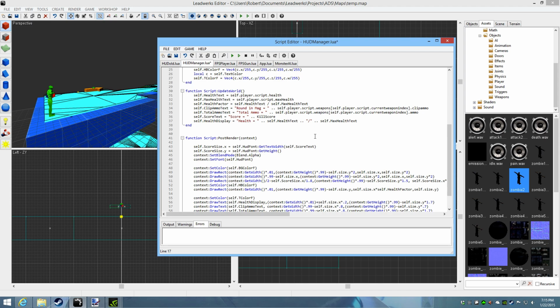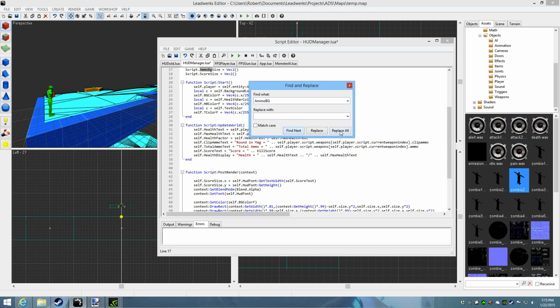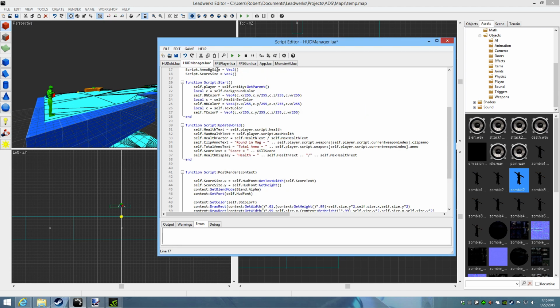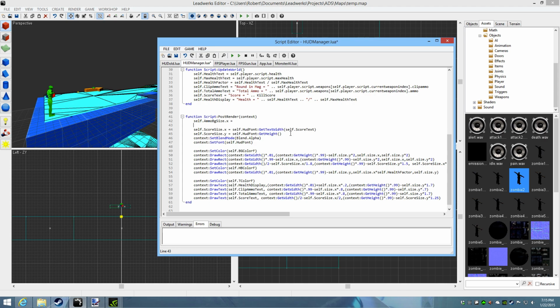Ammo background size. I don't think I have that anywhere else in the script. Yeah, so I already made that variable. Alright, so right here, we'll put it right before the score. Self dot ammo background, excuse me.